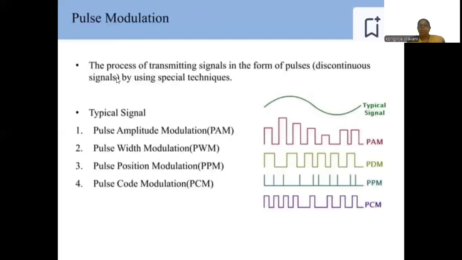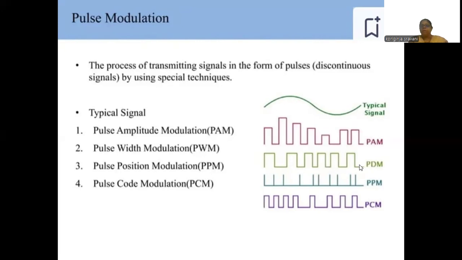Next, we will see the pulse modulation techniques. There are three types of pulse modulation techniques: pulse amplitude modulation, pulse width modulation, and pulse position modulation. These three are the continuous pulse modulation techniques or analog pulse modulation techniques. The digital pulse modulation technique is pulse code modulation. We can see the representations one by one here. The first one is PAM, pulse amplitude modulation. By using the message signal's amplitude, the pulse's amplitude is going to vary. In pulse amplitude modulation, the amplitude of the pulse varies with respect to the amplitude of the message signal.